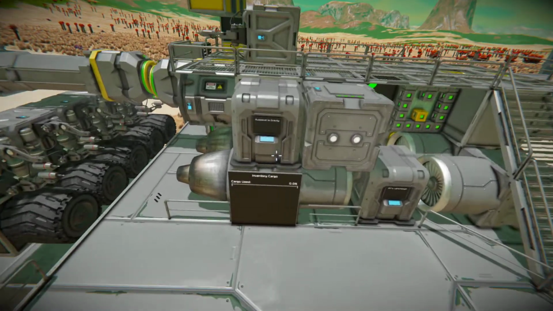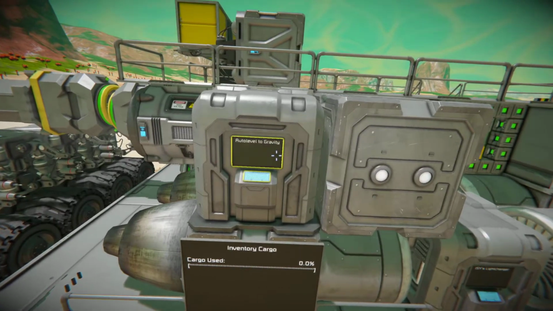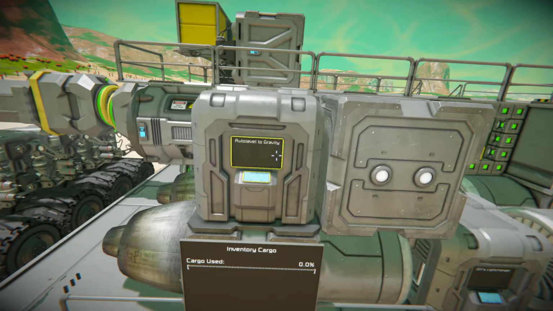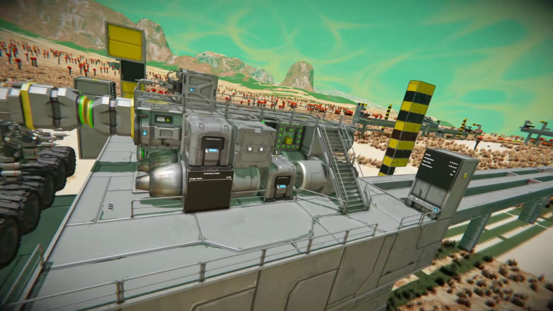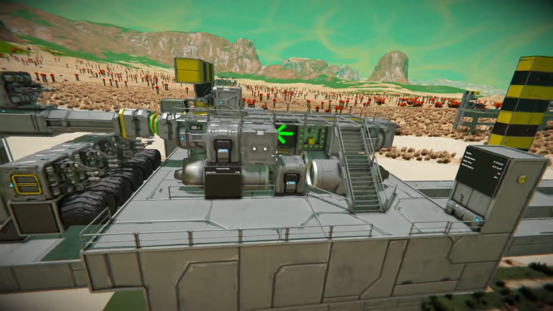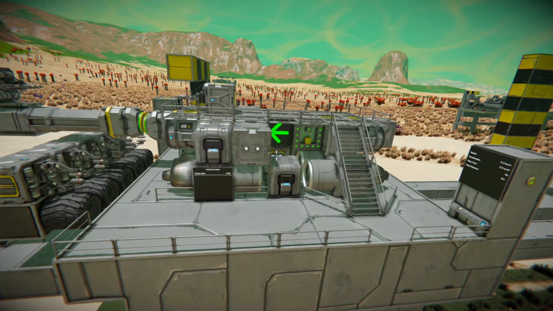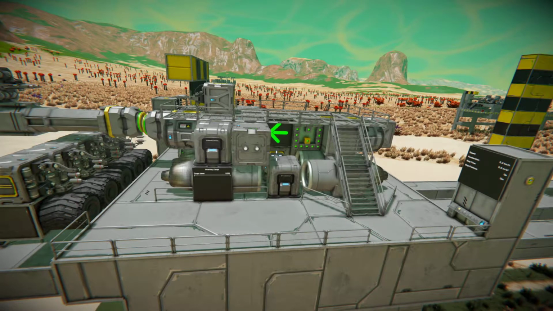And one, it's not really important, but it makes things a lot easier. It's called auto align to gravity or something. It does only that your gyroscopes get an override, so that they perfectly align to the gravity.